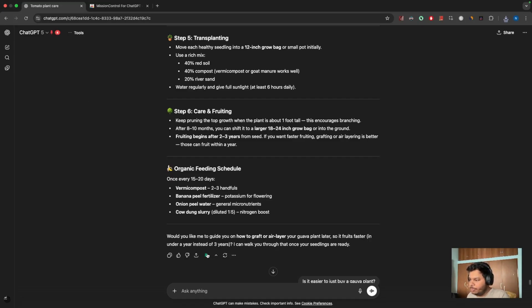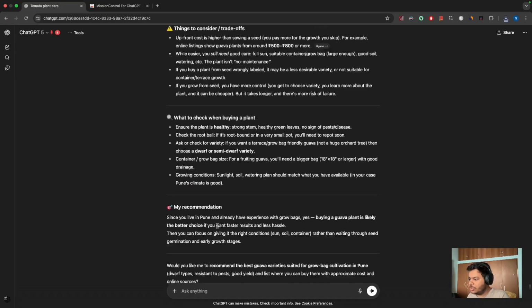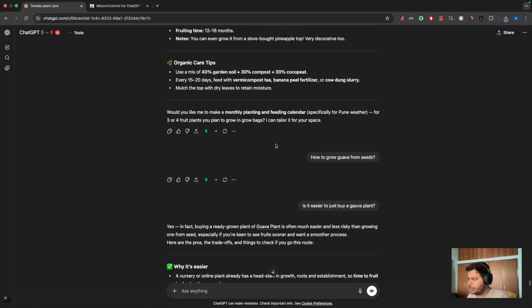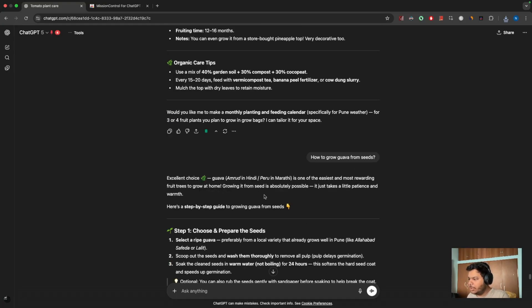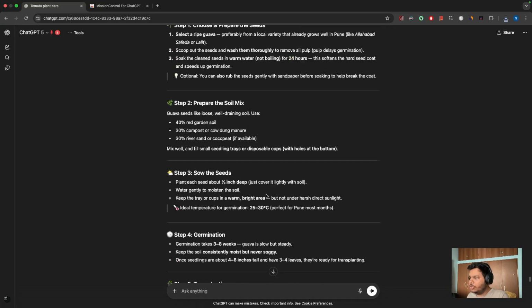So beside the pin icon, there is one more icon called collapse message. You can click on this, so the message is collapsed. You can see here, and you can again expand, right?